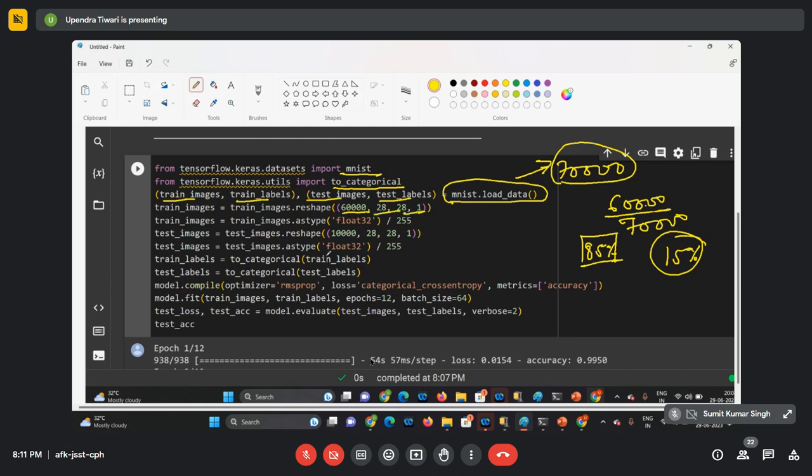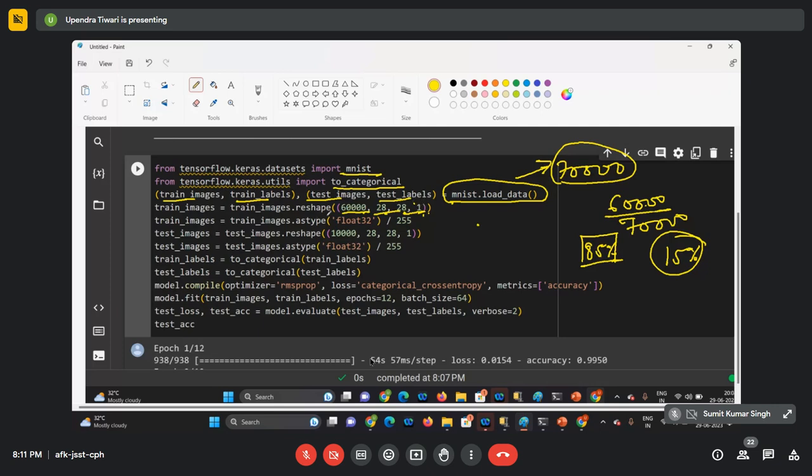It means this image will have three dimensions itself, and how many images do we have? 60,000. So if you consider them in their original form, it will become four dimensions. One dimension for the number of images, one for the height of the image, another for the width of the image, and another for the color, although it's a grayscale image. So what we will do, we'll just reshape it.